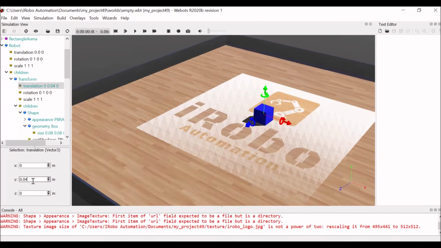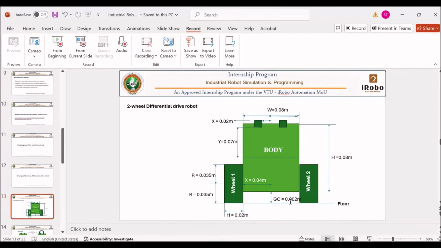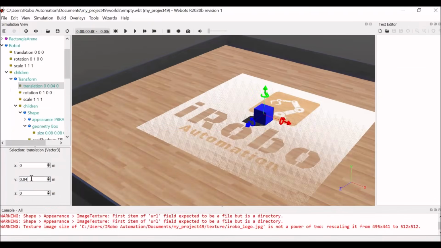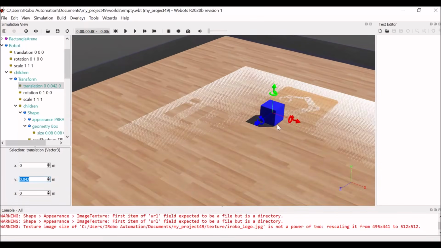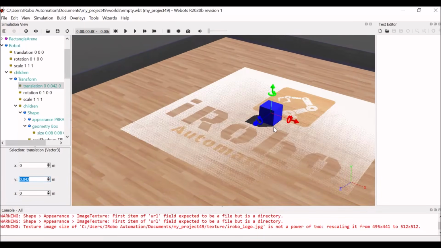That is why ground clearance is important. Ground clearance is already mentioned here, that is 0.002 meter. So we are going to add 0.042. See here, now the robot is lifted upwards and there is an air gap. It is an ideal condition for movement. That is called ground clearance.